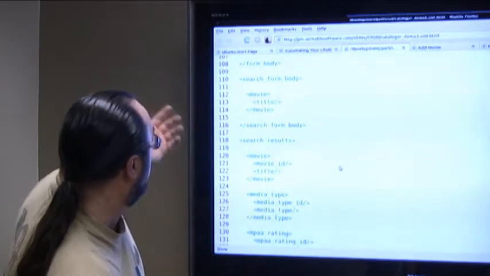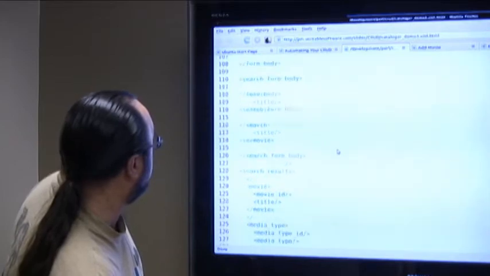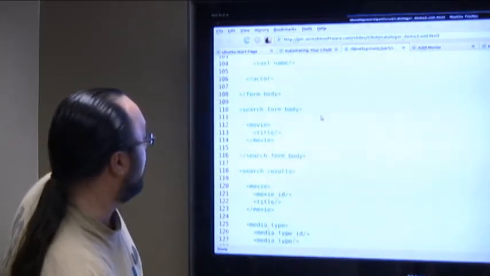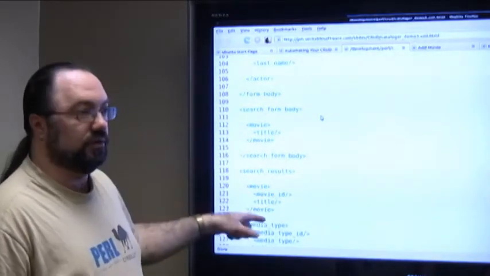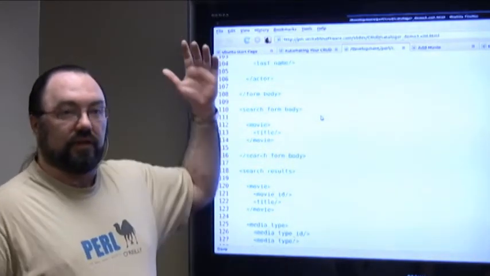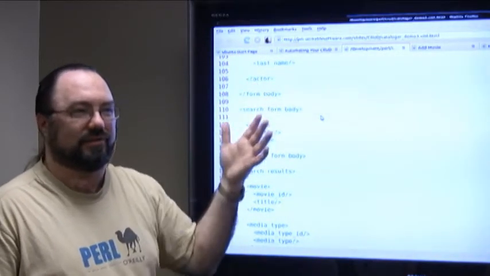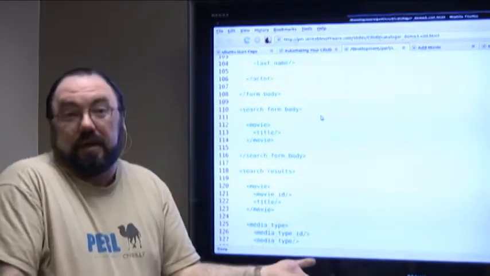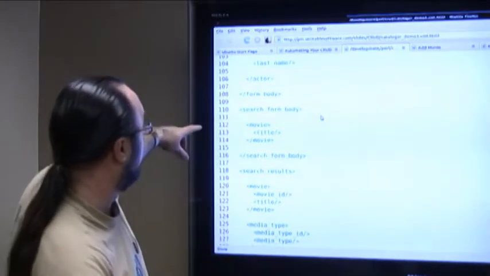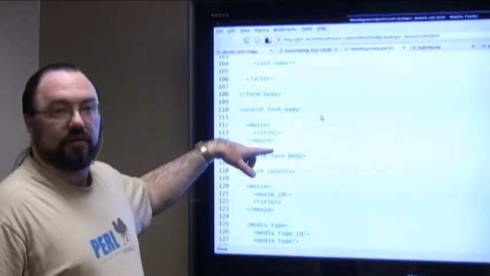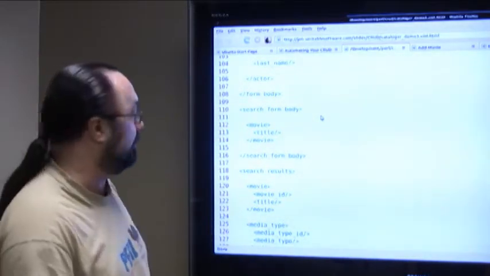And here again, I'm not doing anything too fancy, except this right here is the search form body. So you remember those search pages. This one, you specify which fields you want to show up, because like for the movie, you don't necessarily want all the fields searchable. You don't want to search by synopsis, most likely. Maybe you do, I don't know. But in this case, I didn't. I just wanted to search by title. So that's the only field I put in here is title. So when it gives you a search form, it only allows you to search off of title.